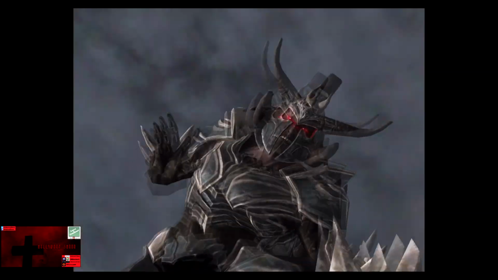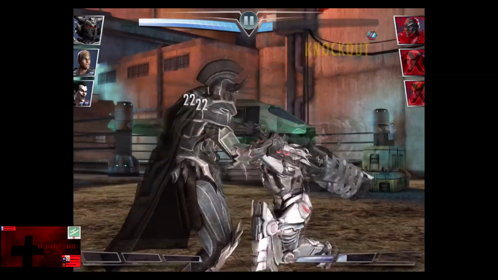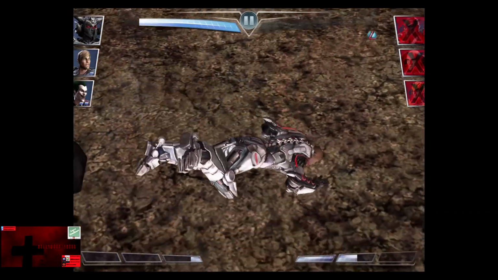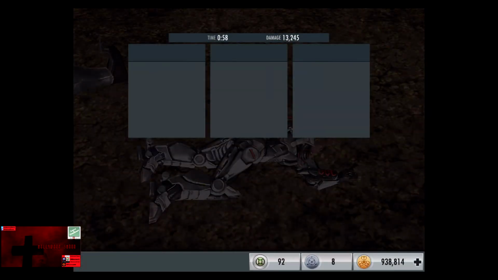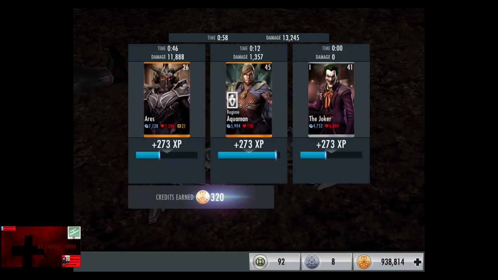Yes, this is a little bit overkill as I could just use Weapons of War and wipe out both opponents in less time, but always cool to see the super moves. And we knock out Cyborg for the easy victory in the fourth fight. 273 XP, 320 credits.